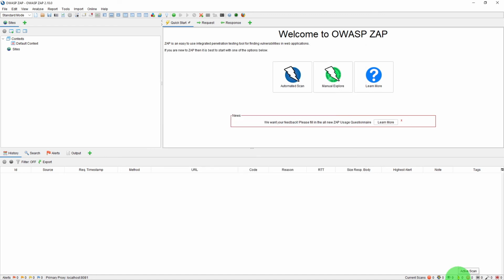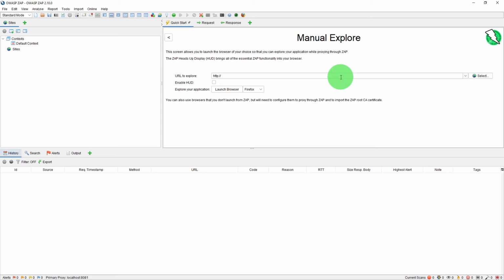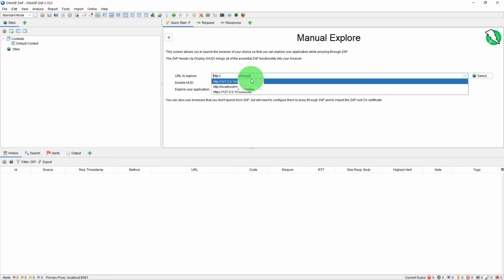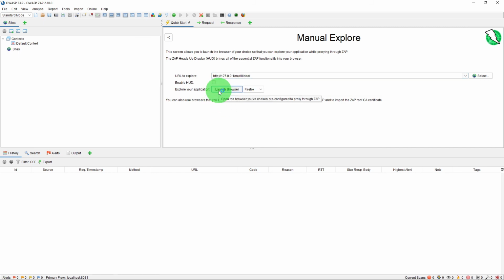There is a flame icon symbol which denotes an active scan. Once the active scan starts, you will see the number going up, and then finally once the active scan is complete, this will reduce to 0 again. Let us quickly fire up our test website and see how it works.